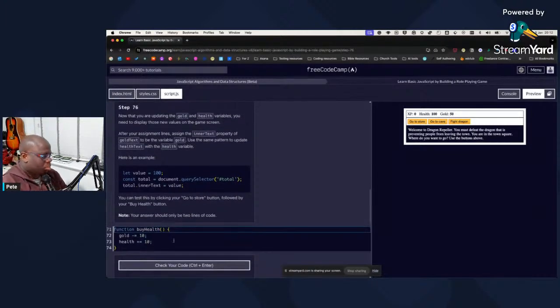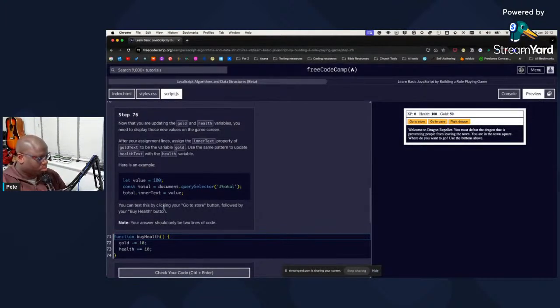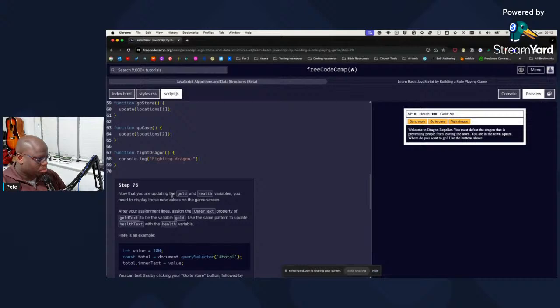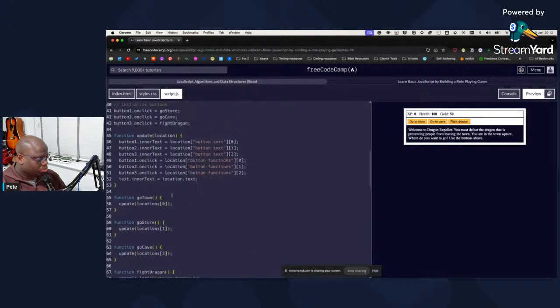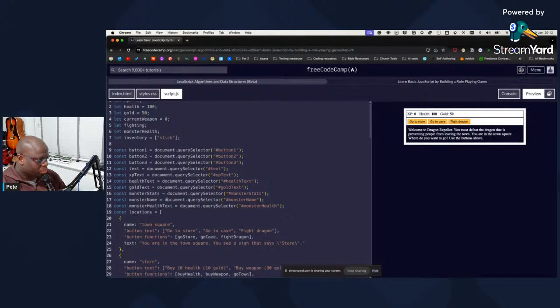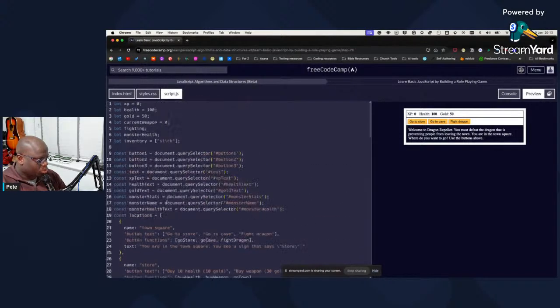Right. So now we want to change that. I'm scrolling up here so we can see we've got gold text, health text, and we're going to be changing their inner text.